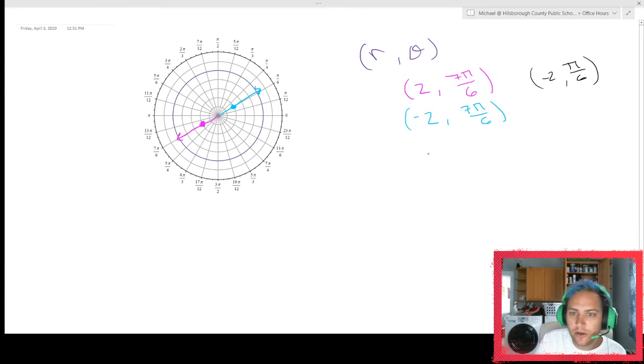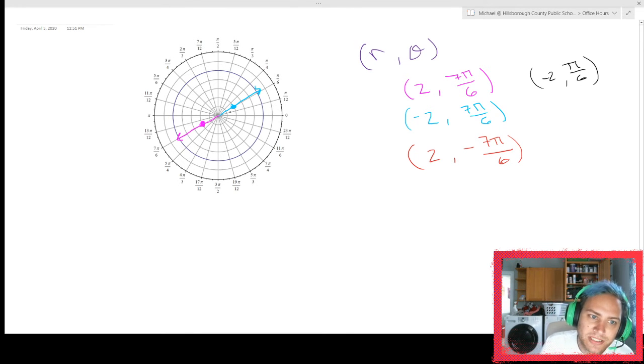So let's take that and try, well, what if I make this part negative? What if I say it's +2 and -7 pi over 6? I saw a few less mistakes on this one, but I still saw mistakes. So you're still going to go out here, and now we're back at the +2 for our radius, so we're going to start on the +2. But instead of going counterclockwise, we're going the negative direction now.